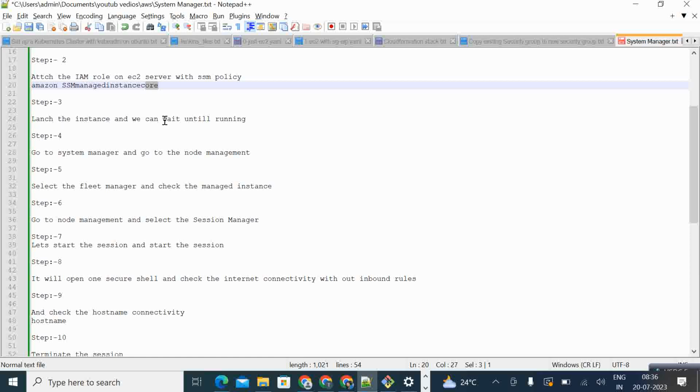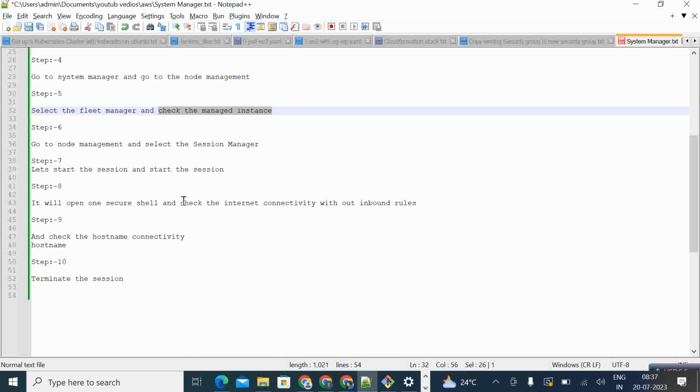Then after that we can launch and wait until it is running, and go to Systems Manager, one of the services of AWS, go to node management, and after that there is one option, Fleet Manager. Then you can check the managed instance to see if your server is available or not. Then go to node management again, then select Session Manager.